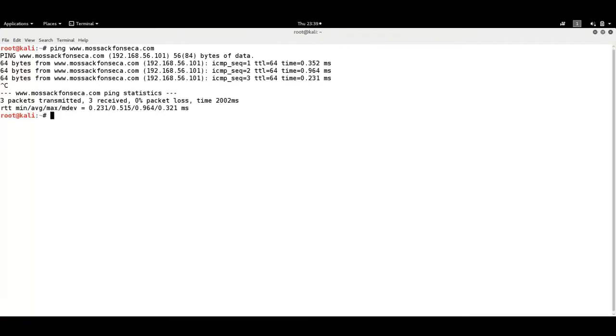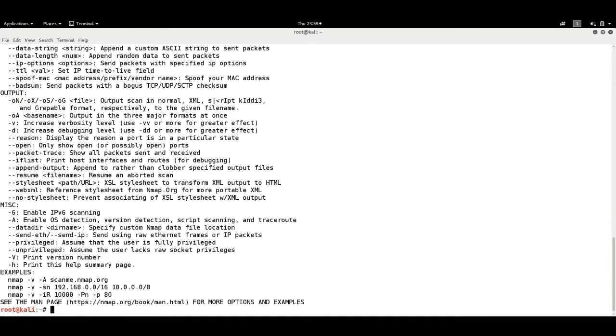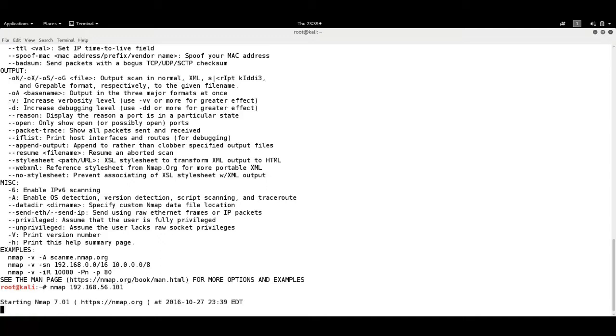From here, it gets pretty simple. Basically, we want to find out what ports are open, essentially what doorways are open to this particular web server, and ultimately we want to find out what servers are running, so we can try and exploit one of those. We use that little tool called nmap, and it's got a wide variety of different parameters. We type in nmap, and then we put in the IP address or the web server name of the target we're trying to actually attack.